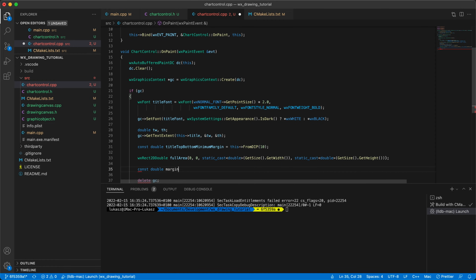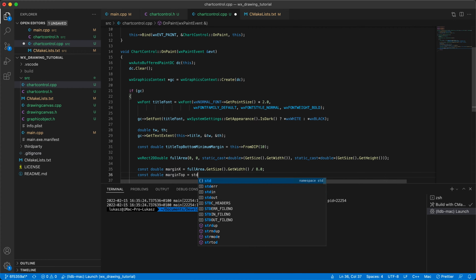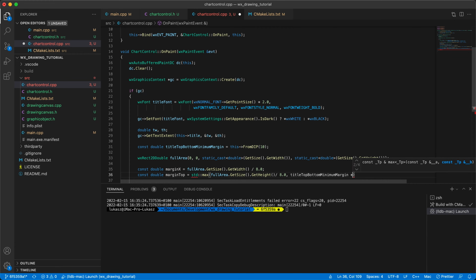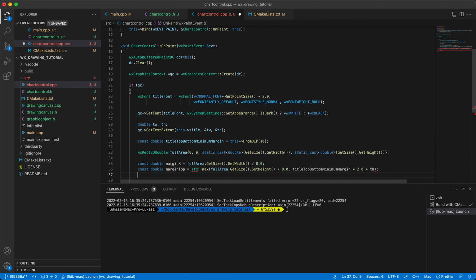The left and right margins, represented by the margin x variable, equal to 1/8 of the control width. We do similar calculation for the top margin, making sure we have enough space for the title text and the space around it. There will be nothing on the bottom of the chart, so we set the bottom margin to 1/8 of the control height.